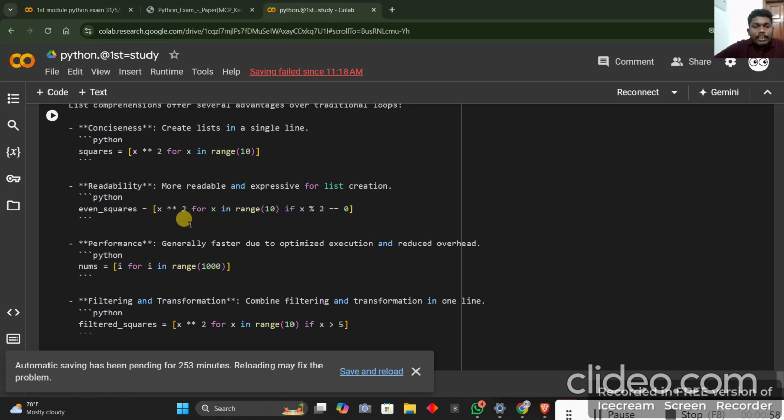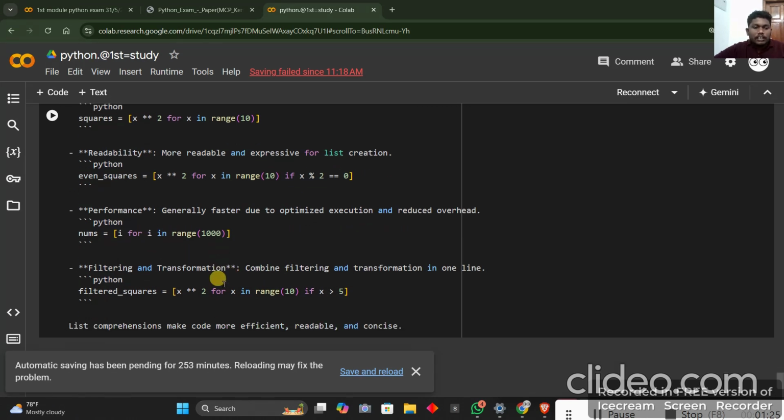Even squares: x squared for x in range 10 if x percent 2 is equal to 0. Performance is generally faster due to optimized execution and reduced overhead in Python. Here in the program we can see a loop in range 1000.